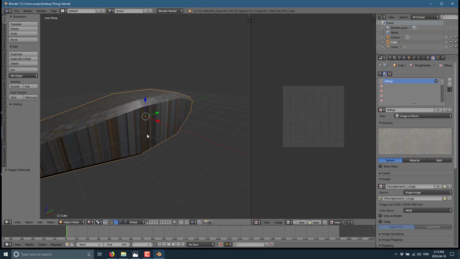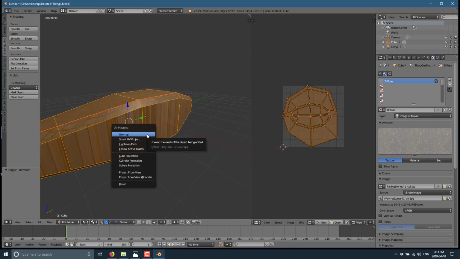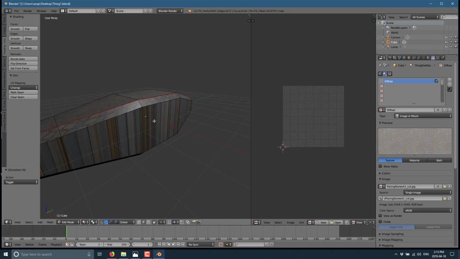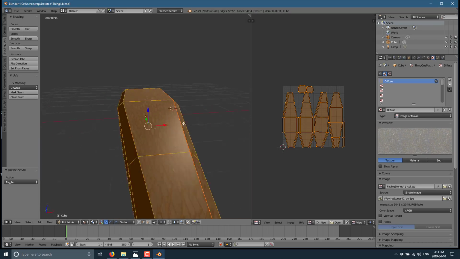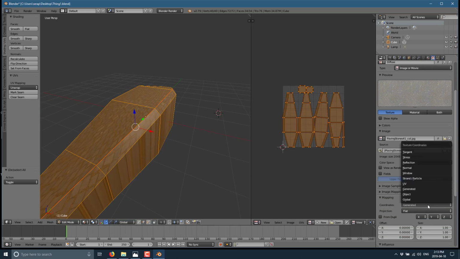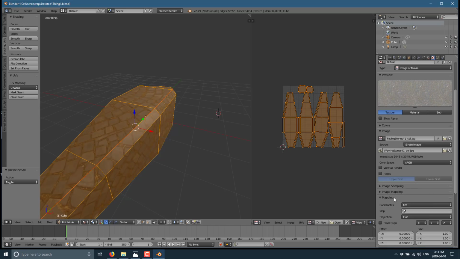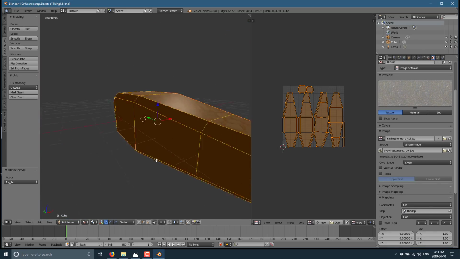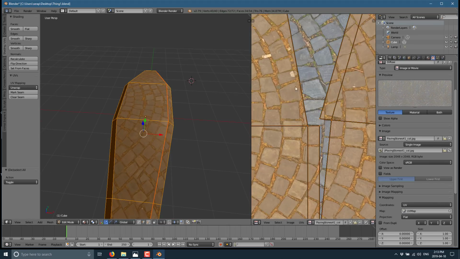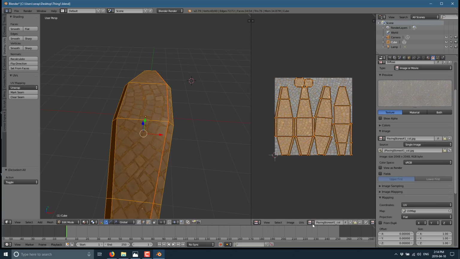Our unwrap is pretty awful. Here, let me just do a smart unwrap instead. I don't know that that improved. All right, so what I want to do now with that guy selected, come down here, go to coordinates, and switch to UV. This is under mapping, and then there, select UV map, and there you see. Looks a little bit better, and this looks a little bit better overall as well. By the way, you can switch to the stone underlying if you want to switch. Just use that little window right there.